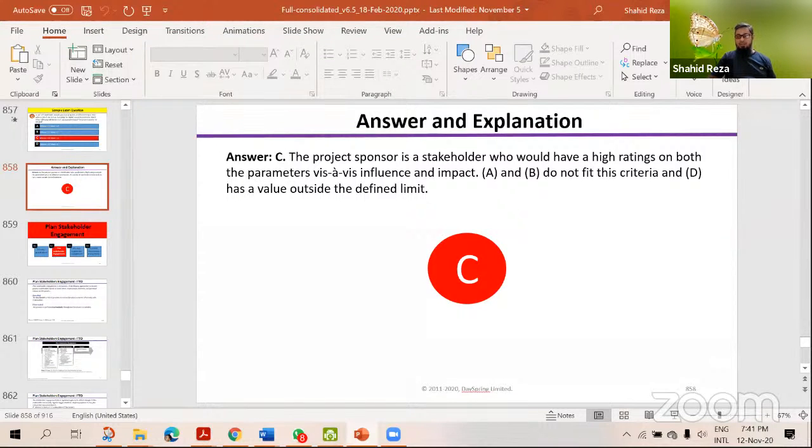And at the same time, the second aspect is identifying their expectations, requirements, influence, power, all these things in the project. So identifying doesn't mean just identifying the stakeholders. It also means identifying all the expectations, requirements, influence, and power of the stakeholders on the project. So this is a big issue. The more you can understand your stakeholders, the easier it will be for you to manage the project.